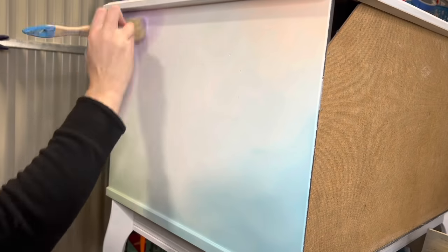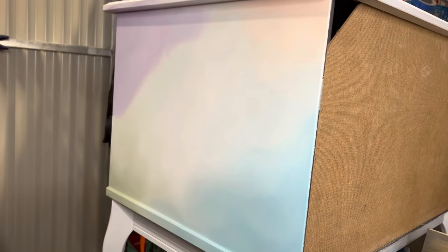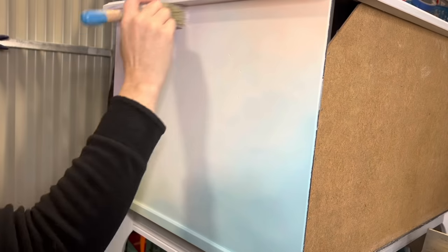So this section here is broken up. I don't have to do the top yet because it's cut off by the lip of the very top. And then the bottom, you can see that little lip that's right there. That means I don't have to blend over those sections, and that will make my life a lot easier later.